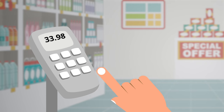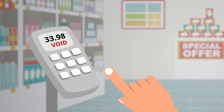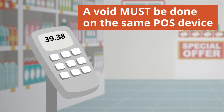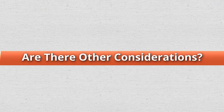Voiding a transaction: If a wrong amount is entered into a POS device and the transaction is approved, most systems will allow you to immediately void that transaction, including both purchases and refunds. A void must be done on the same POS device, and once voided the transaction can be entered correctly. However, if a transaction is completed with the wrong amount and then a second transaction is completed, you cannot void the first transaction — in this situation, you must use the refund transaction on the POS device.